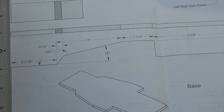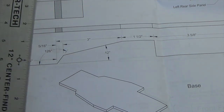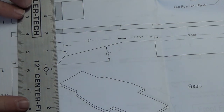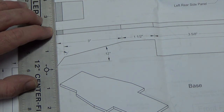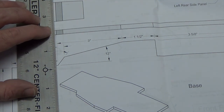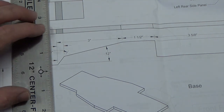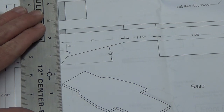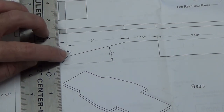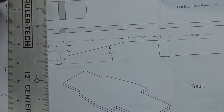So you can see here the end of the side view lines up with the end of our top view. These angle cuts here line up with that particular line. And what that line represents is this sharp corner. This line right here will line up with these sharp corners. And the shading is showing an angle. It's showing an angled cut. It is not a flat surface.